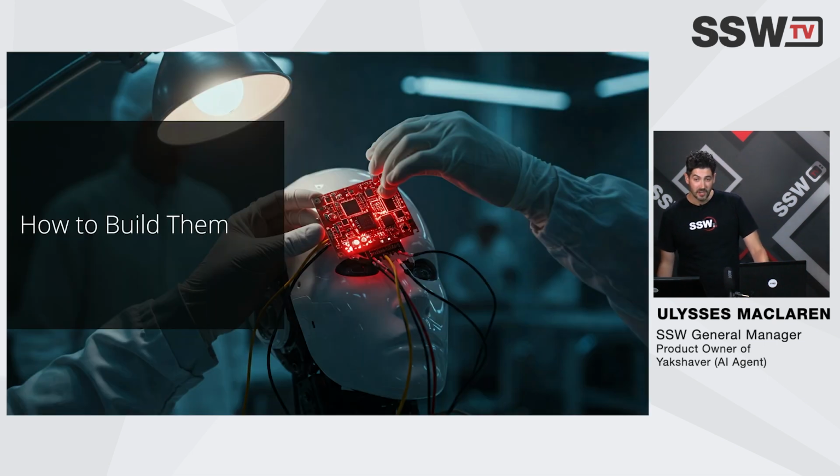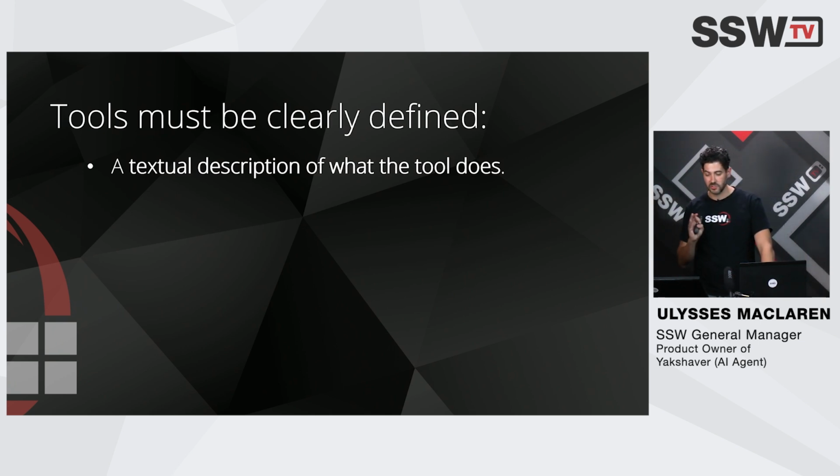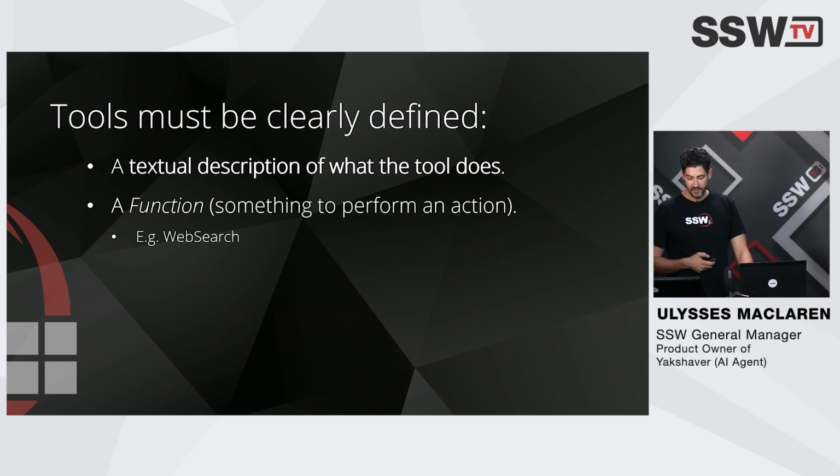So how do you build them? First thing is, an agent can only do what it has access to. If I'm a robot, I can only push things around if I have arms. So if I'm an agent, I need to understand what I have access to and why I might choose to use that tool versus another tool. You do that with a textual description, explaining in natural language what the tool is for. Literally just saying, this is your arm, it's used to pick stuff up.